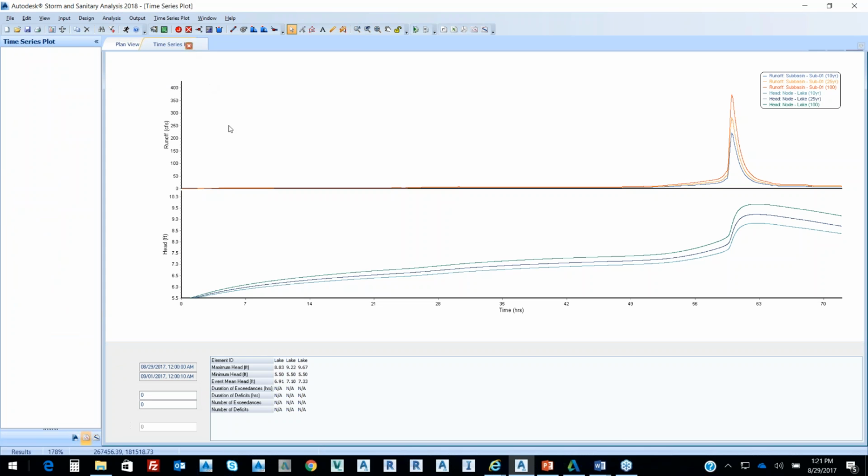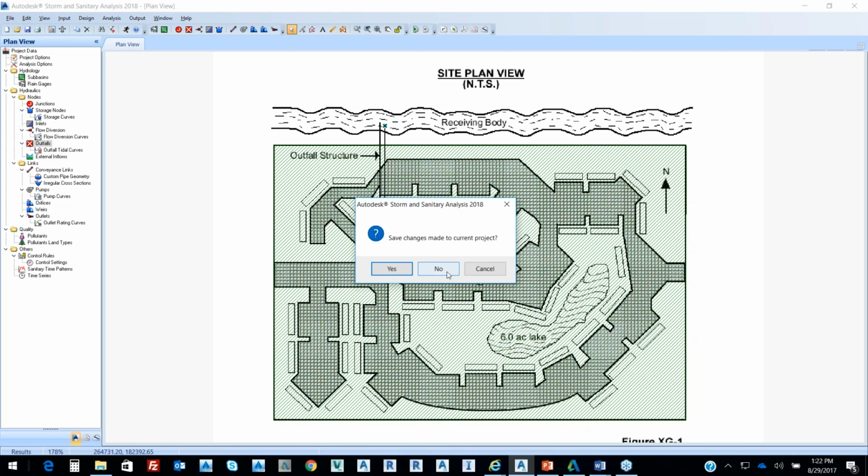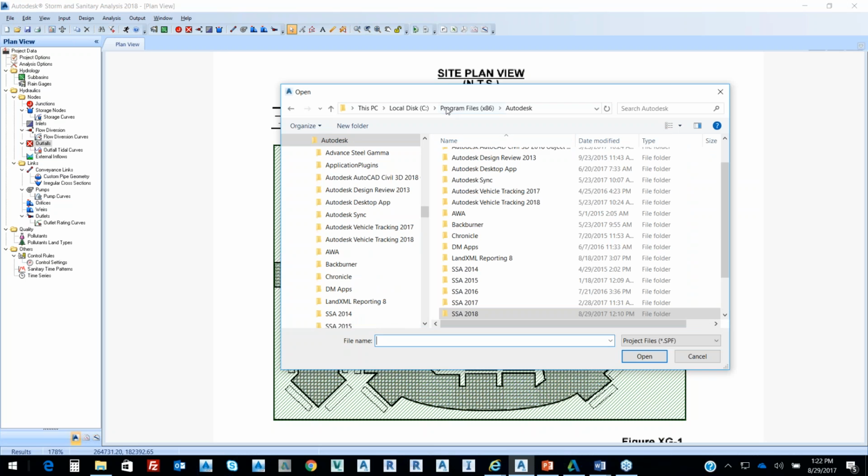One of the things that you will also see is this is a multi-building site, two lakes, and then a lot of pavement. And then it's going out to this outfall out here. The other thing that we want to take a look at in terms of the samples. So I'm not going to save any of these changes. Clearly, being able to run simulation and do those things, you can do that with storm and sanitary analysis. So there's some advantages to using it.